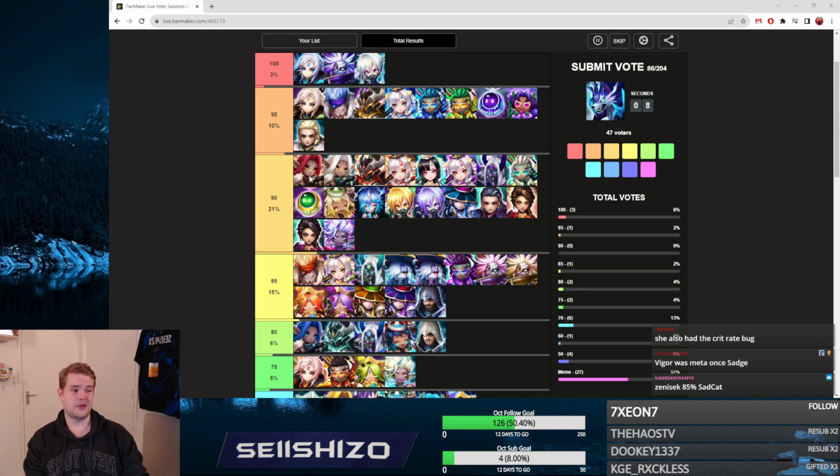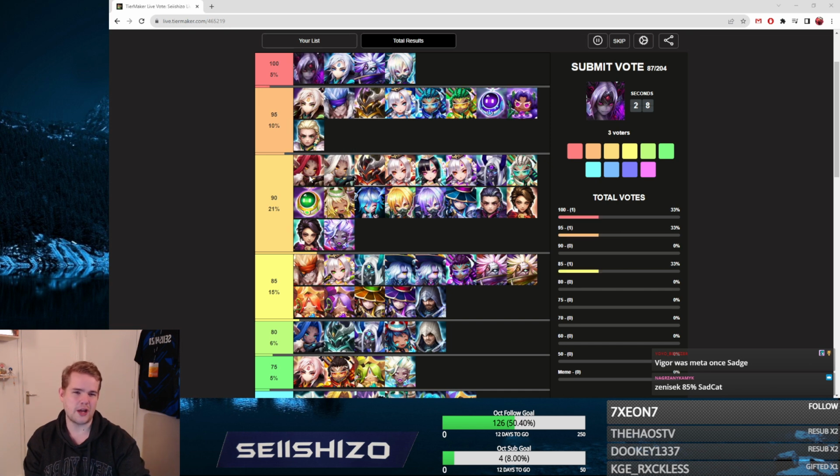That's a long time ago, though. But Vigor was actually picked in RTA back in the days. But there were a lot more free-to-play units picked back in the days. Currently, there's a lot of units that... it's not a super heavy LD meta.